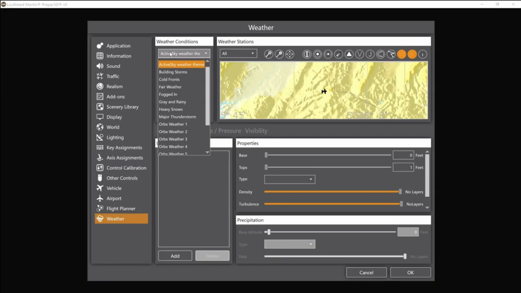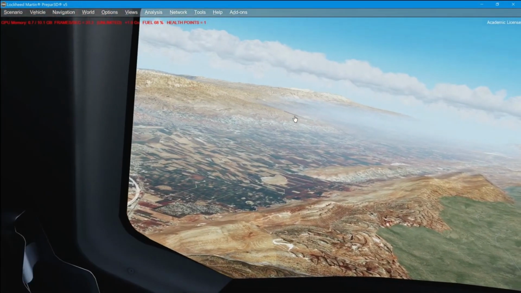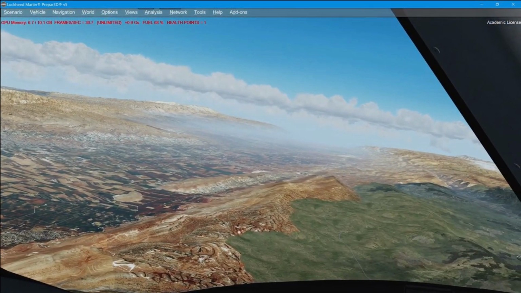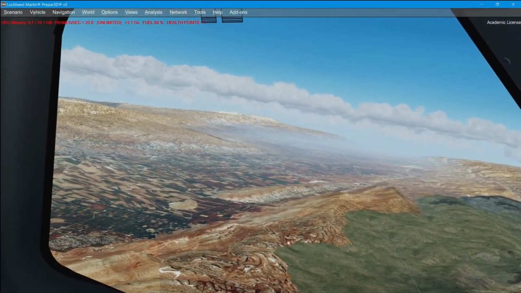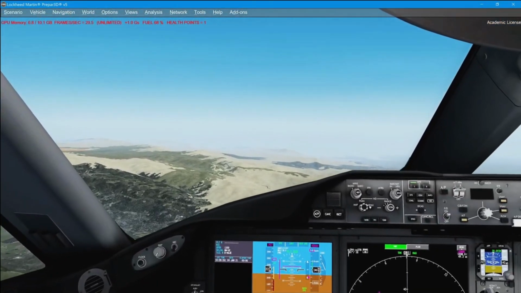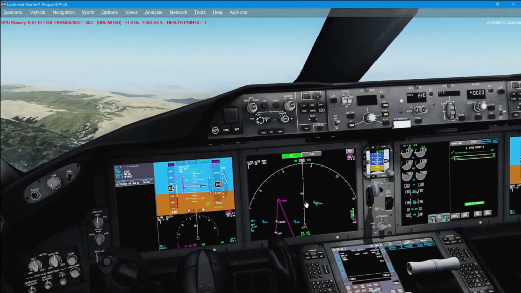There we go, it's connected in now. Where's the airport? We need to kind of follow this path here.